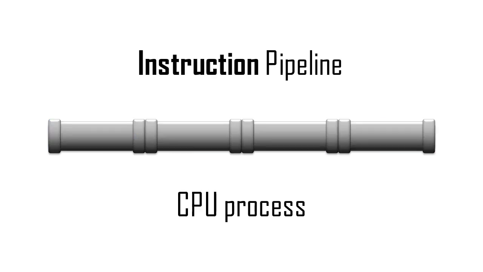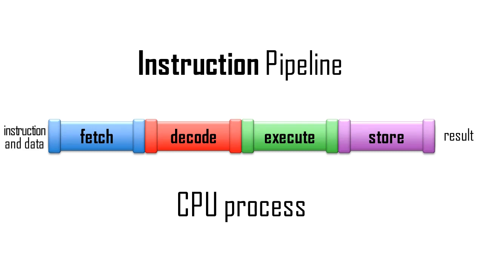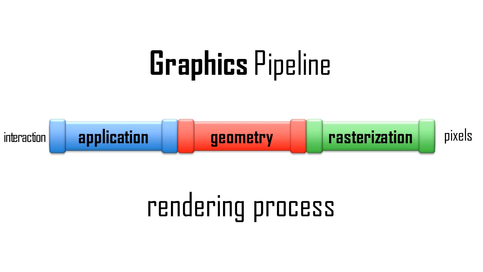The use of the word pipeline in computer science is not new. We've been using it ever since the 1950s, when we started using it to describe how a CPU divides instructions into a series of sequential steps. Data and instructions are fetched from memory and moved into the CPU. The control unit translates instructions into a form the ALU understands. The ALU processes the instructions, and the control unit releases the result from the CPU and stores it in memory. Another example is a graphics pipeline, which describes the steps a graphics system performs to render a 3D scene onto a 2D screen.